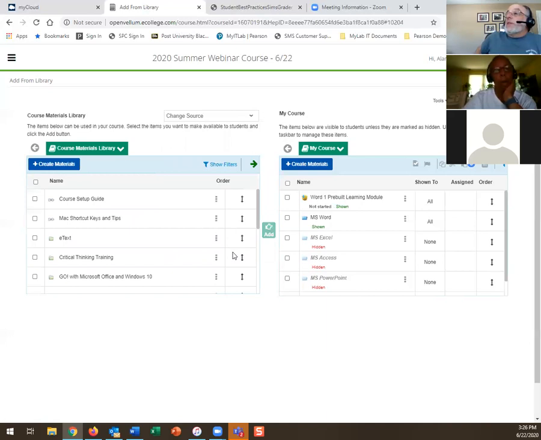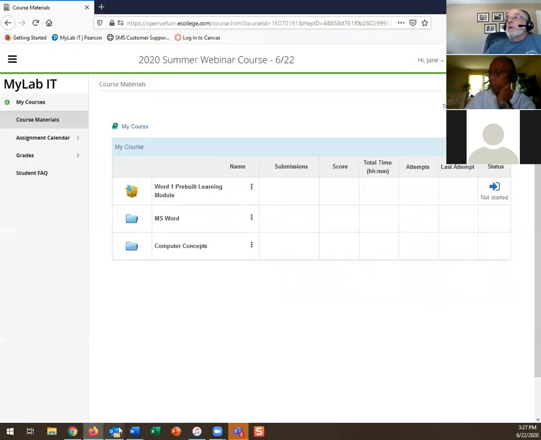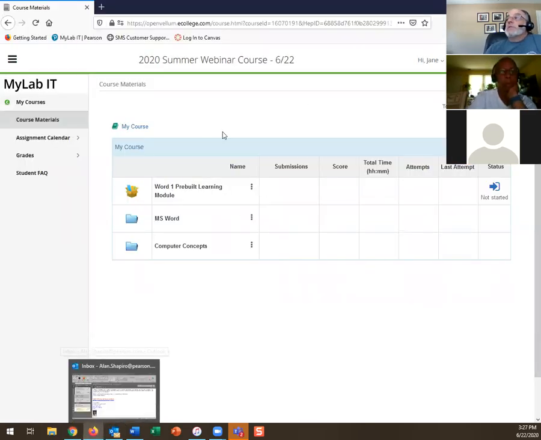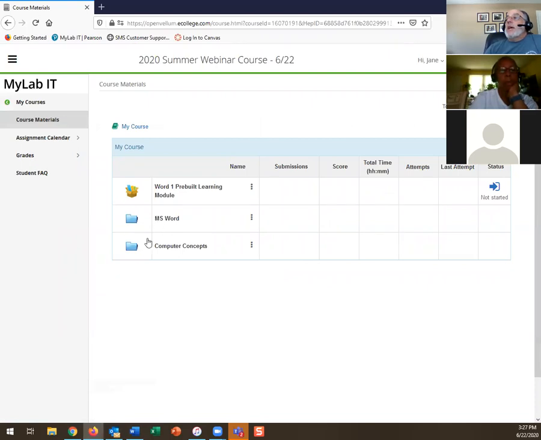So one of the things that's real important in MyLab IT is the folder structure, because MyLab IT runs like a little learning management system. And so when it comes to students, again, I'll go in as my demo student, you want to create folders here that have a name that makes sense, and that you want to then pick and choose and add the content you want from MyLab IT.